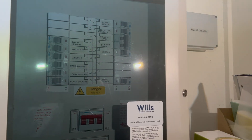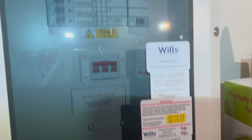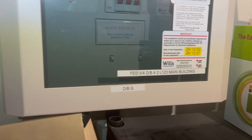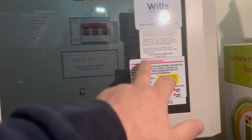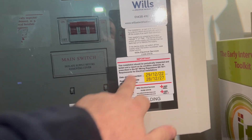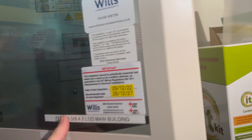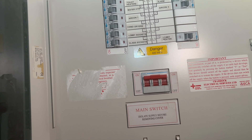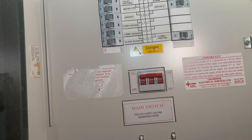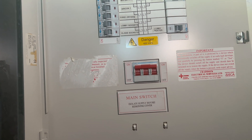So we've moved over to one of the satellite little classrooms - this is actually the nursery. Nothing to do with me, mate. Basically we've done the test here, I've covered it over because we've done the stickers five years ago. So this one looks all right - most of it's all RCBOs, isn't it? The disabled alarm and the intruder are the only two that aren't.